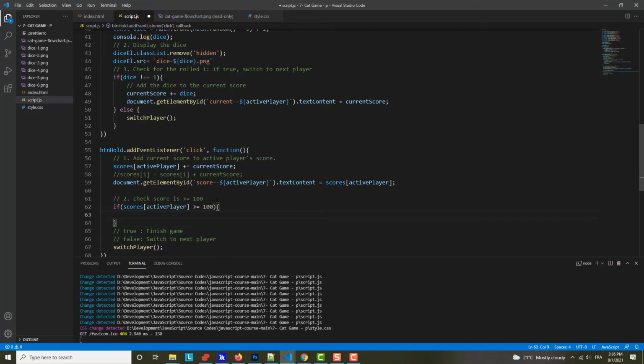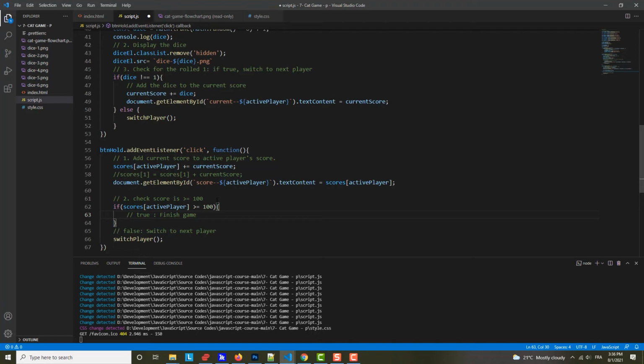Okay. So this is where we finish the game. Let's move this command here, like this. I use the keyboard, Alt plus arrow.